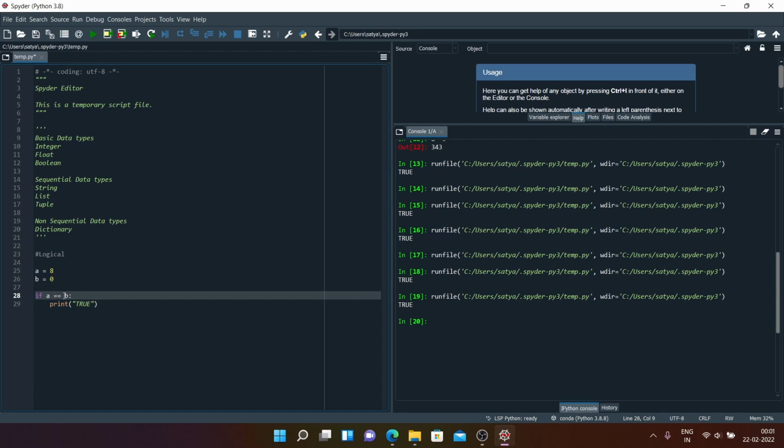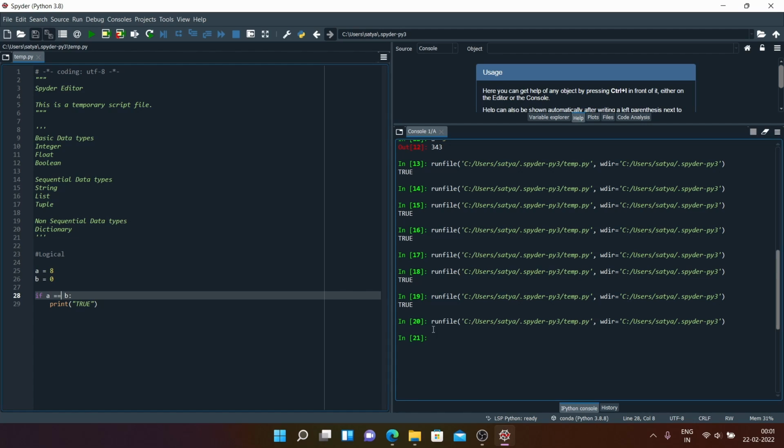Remember, when you are doing equal to, you use two equal signs, because two equal signs mean that you are comparing two variables, LHS and RHS. But in case of a single equal sign, you're assigning; it's an assignment operator. And in case of double equal sign, it's a relational operator, and you're comparing the two numbers. Okay, so these are not equal, so I did not get any message.